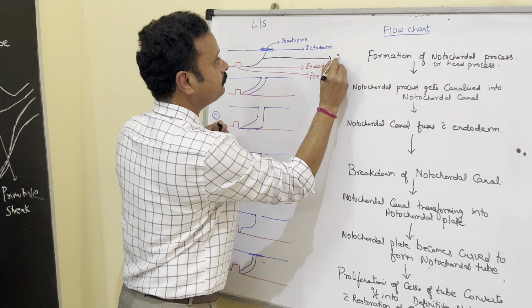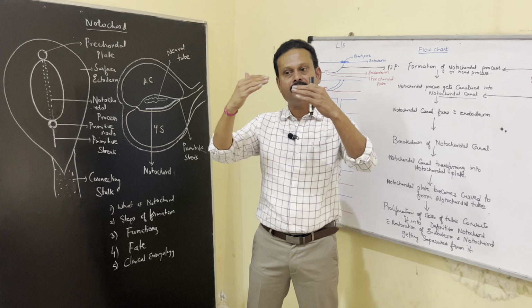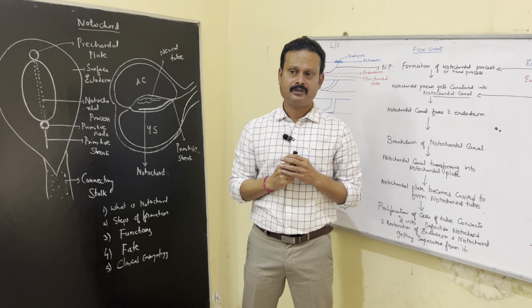Coming to the clinical aspects, the remnants of the notochordal cells may give rise to a tumor called chordoma, which may be seen either in the cranial region or in the sacral region, but is more commonly found in the cranial region. When present there, it may spread into the nasopharynx. It usually occurs at or after middle age. When present, 30% of the time it may turn malignant.